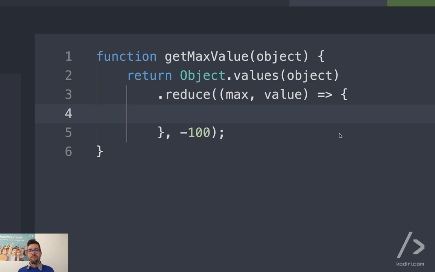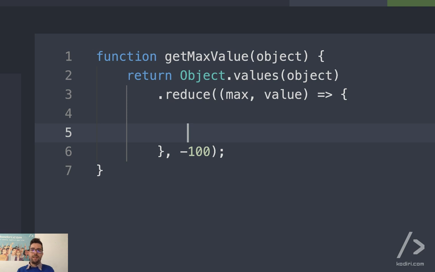So then, we got reduce. So eventually, we'll need to see if the current value is greater, is bigger than the max, right? If it's greater, new max will be value. If not, we'll keep the max as it is.